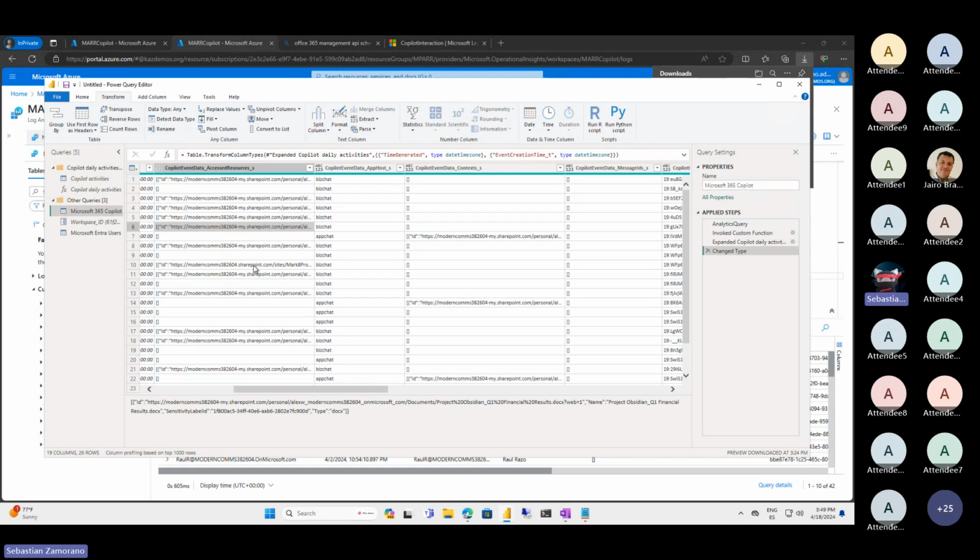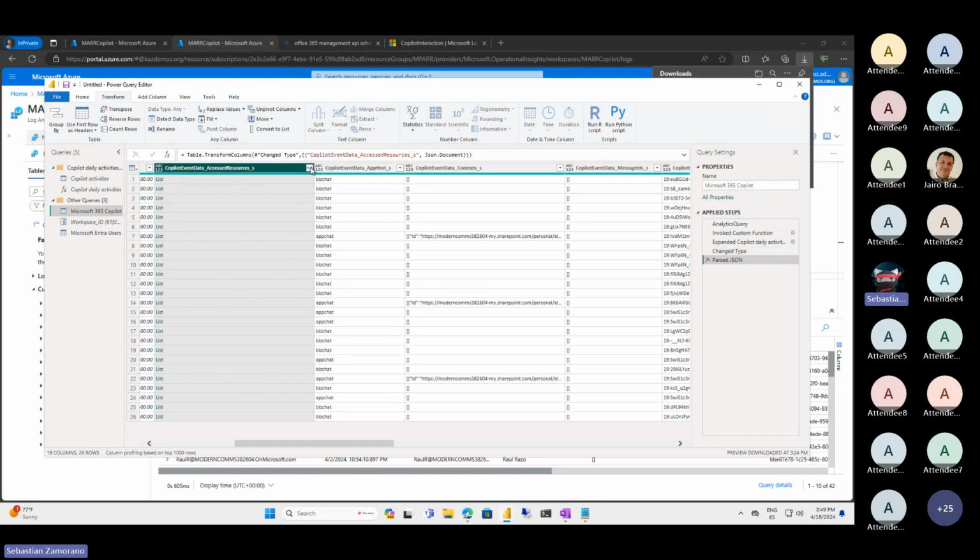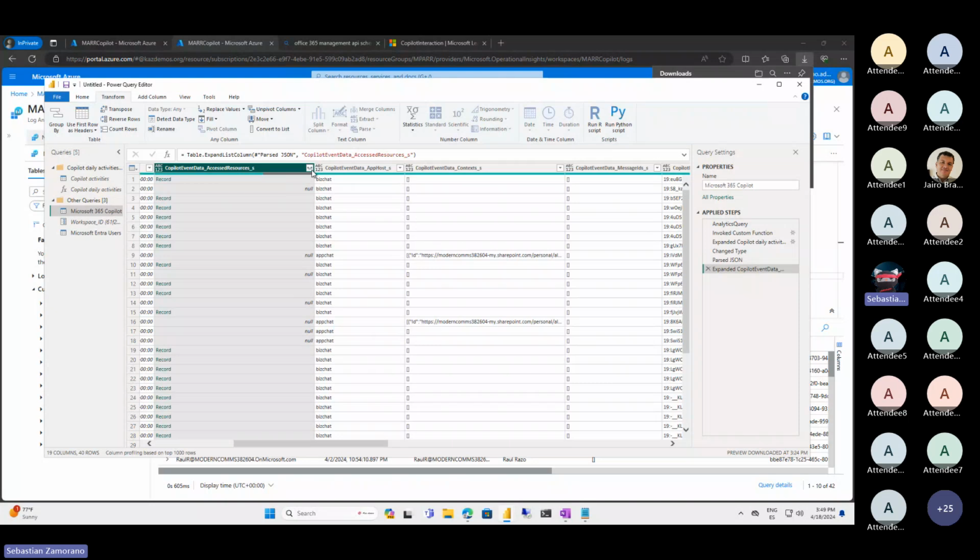That means we have some additional data nested in one cell. In that order of ideas, we will need to start parsing that data and splitting that information. Under the Transform menu, all this information is in JSON format, so I will use Parse JSON, and that permits me to split the data into new rows.